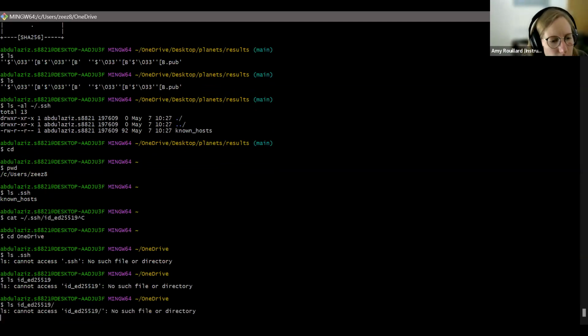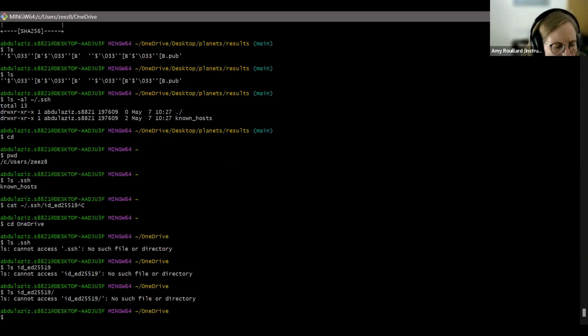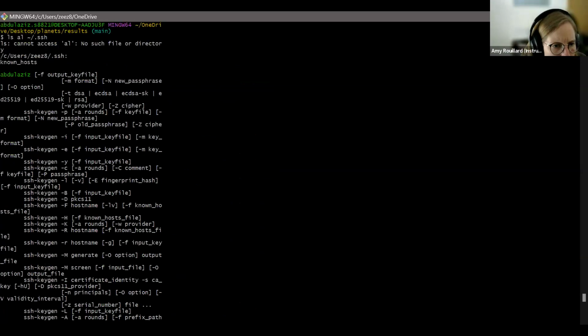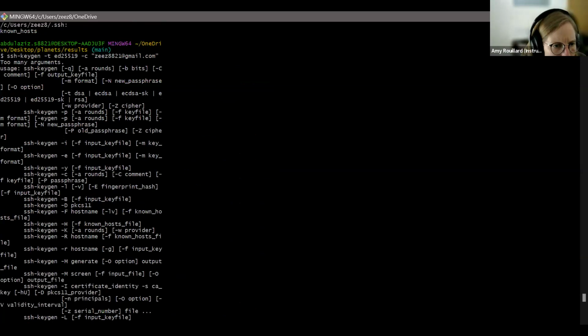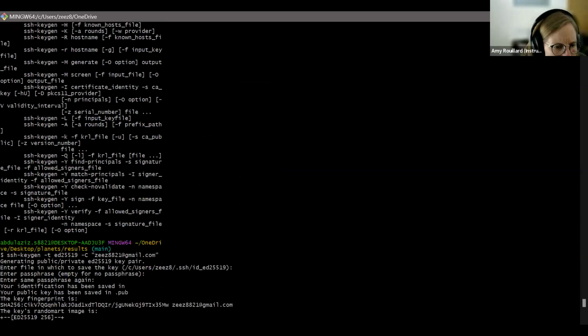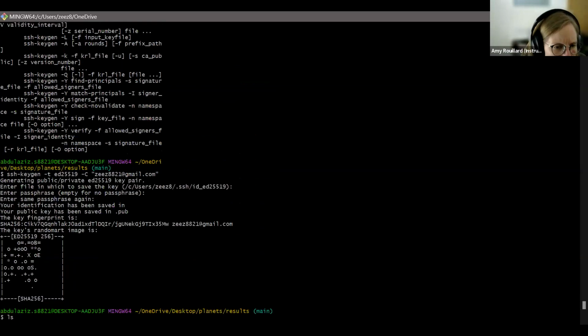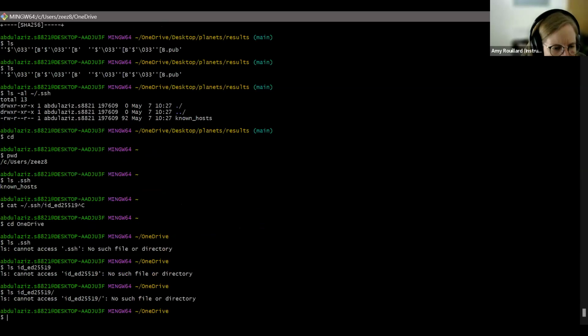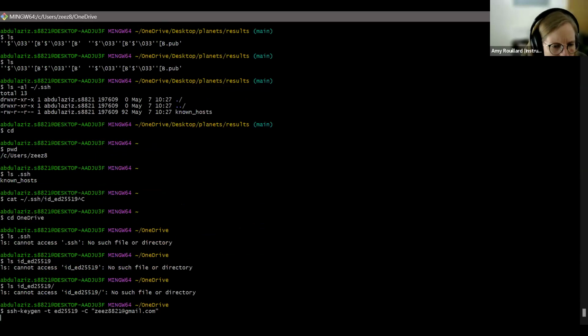So can you scroll up in your commands all the way to the one where you created the key? So not the next one. So ssh-keygen. Yeah, that one. So let's run that again, but this time, instead of just accepting the default, we can be very specific about where we want to put this thing. Yeah, that one. Okay, so let's run that again.